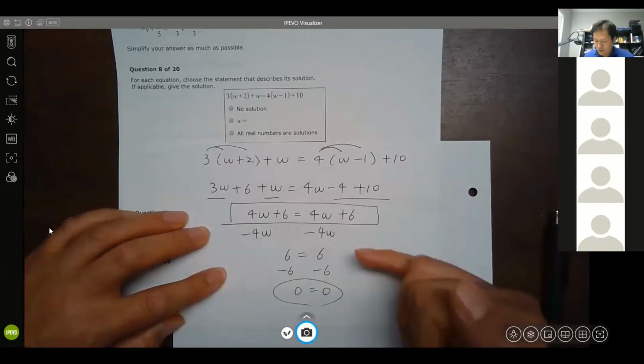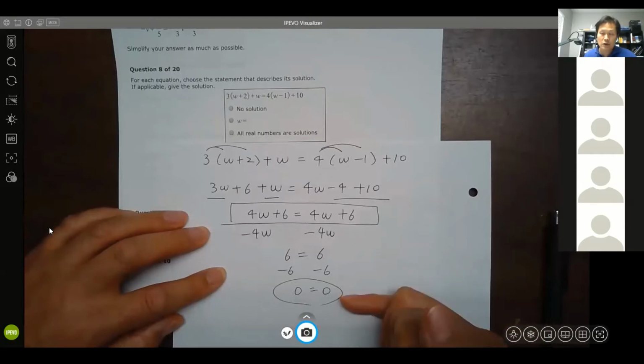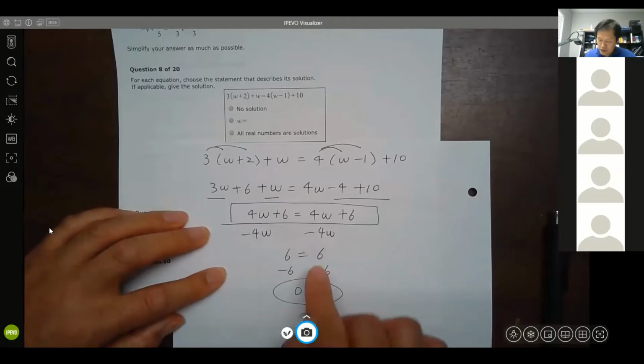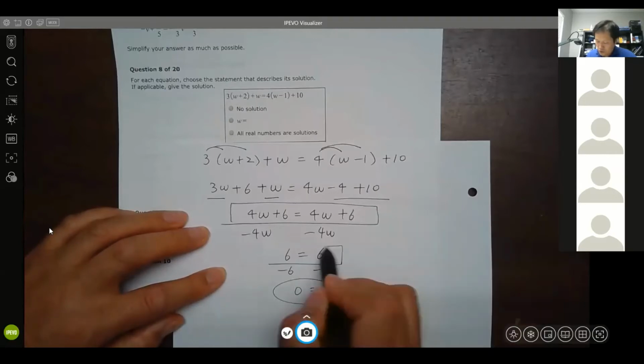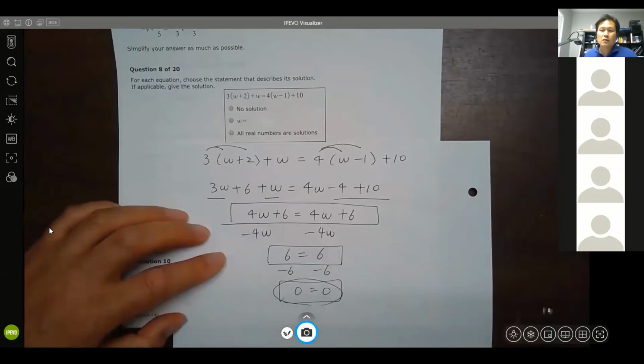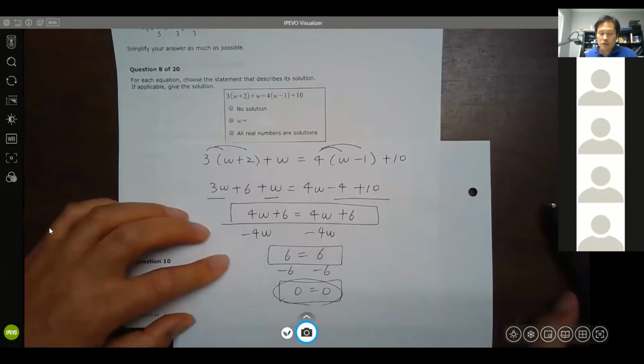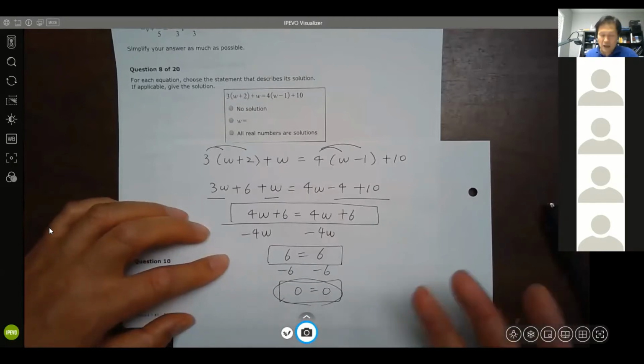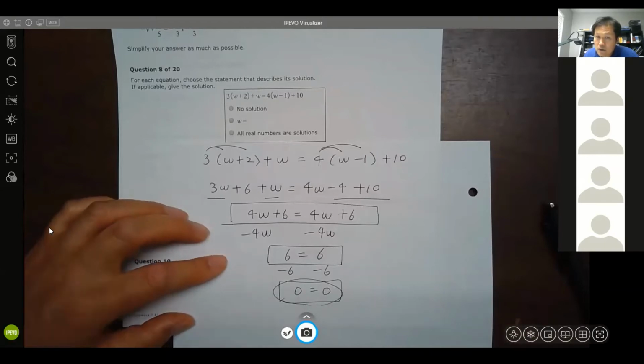You didn't have to do all that, but if that makes your thinking a little easier, you can reduce all of it to here. Either you can do it here, this is also good, or here. And you might say, well, x equal to something, w equal to something. That's what I was expecting. 0 equal to 0. What's the answer here? All real numbers are solutions. Say that again, please. All real numbers are solutions. Fantastic. So this is a special case, guys.